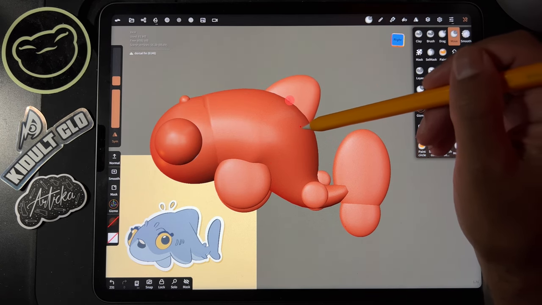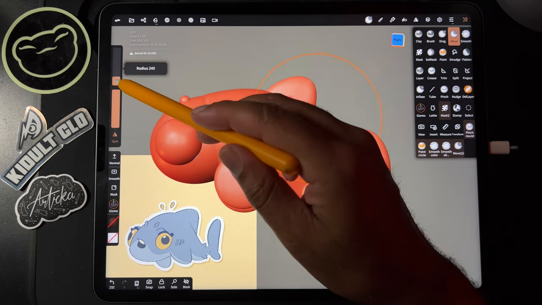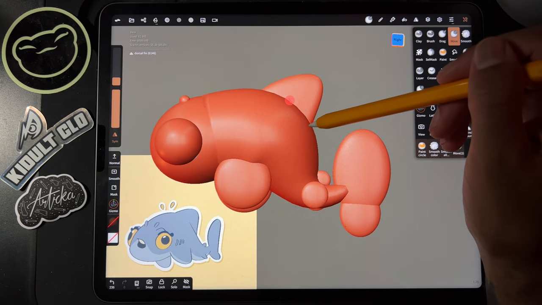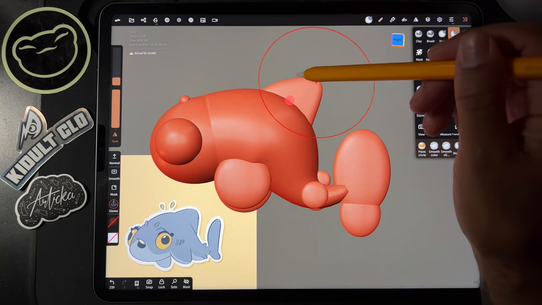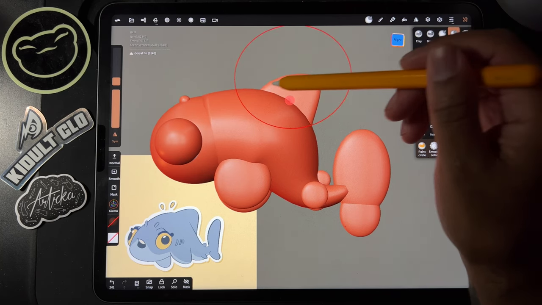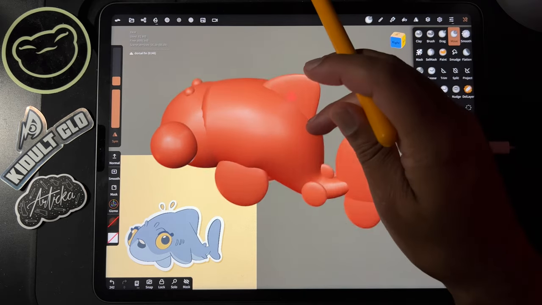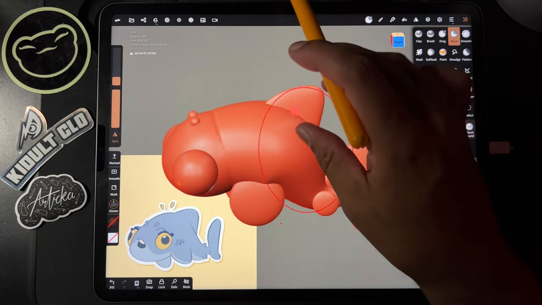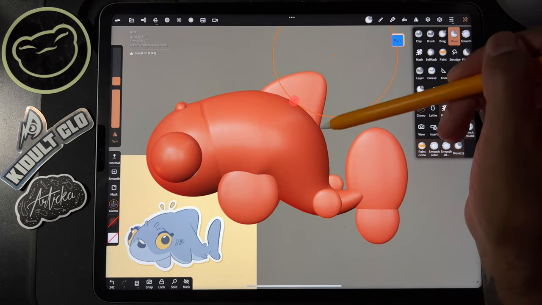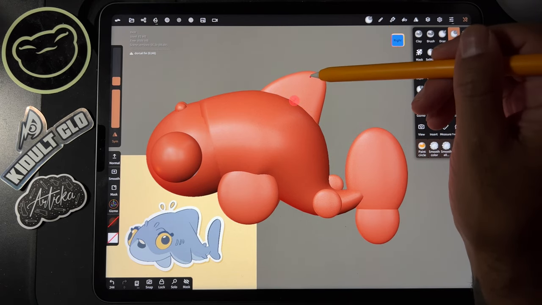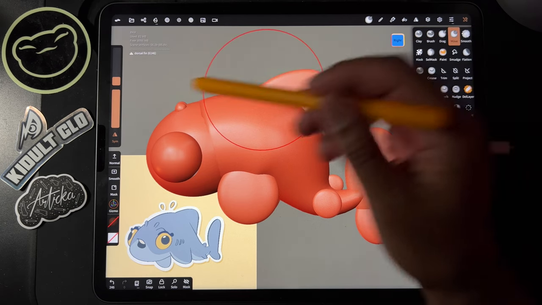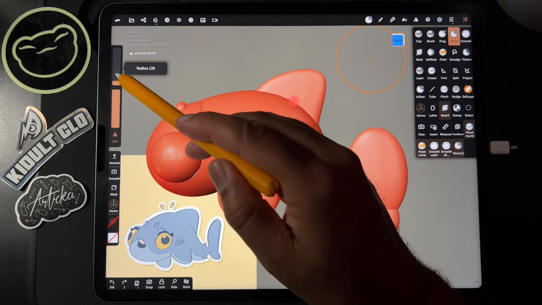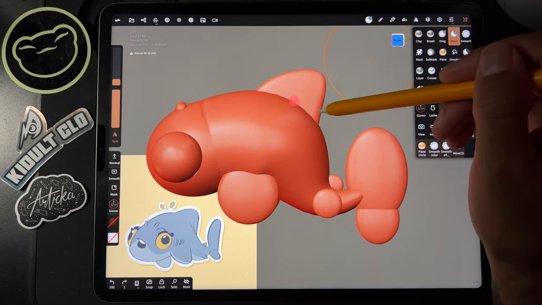I just do a series of pushes and pulls. I pull it out to make it a little smaller, pull out the end, pull out here. It's really just a matter of pushing and pulling until it's the shape that you want. Just be careful not to go too small with your radius, because you want it to maintain nice fluid lines. You don't want it to start to look jagged. The only reason it will look jagged is if it gets too small and then you're moving things like this, that doesn't look good. We want to use at least 175 and up.